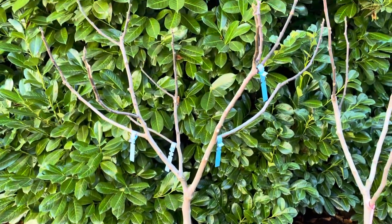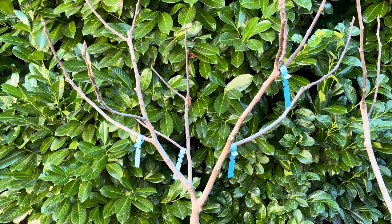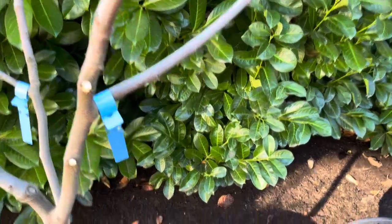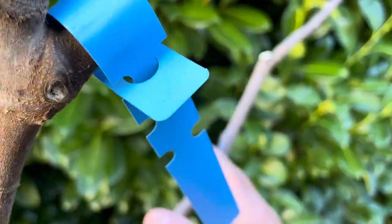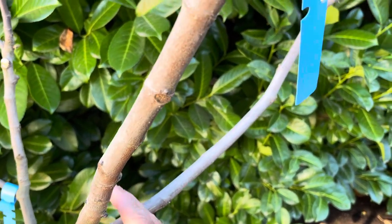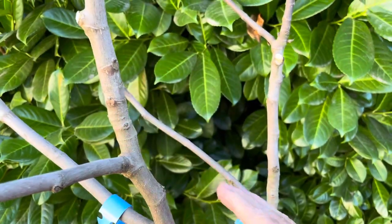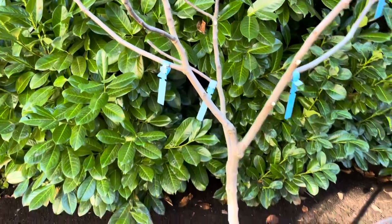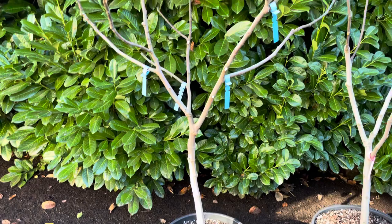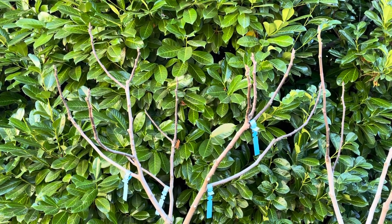You can see the blue tags I've put on the branches — if you take all of those limbs with blue tags off, you see the martini shape. What I need to do is look at the edge of the pot, and from that section on, that's all horizontal growth that needs to come off. This lower growth I'm going to pinch back and cut off for cuttings. Same thing here — horizontal growth on this limb needs to come off. That footprint stretch is adding probably two feet to the width between trees when you add both sides together.